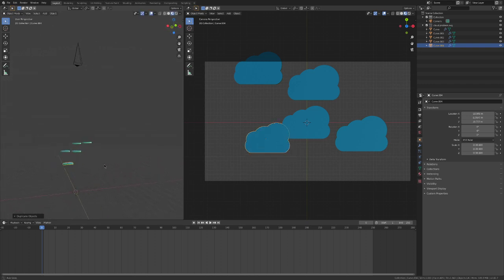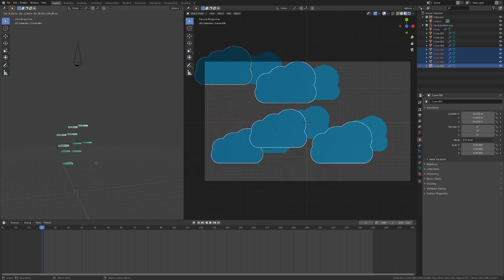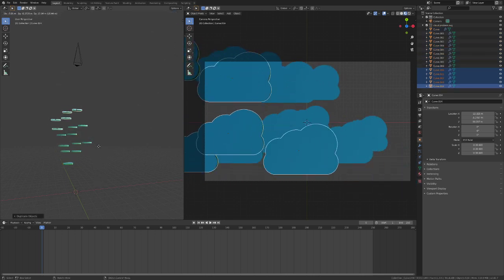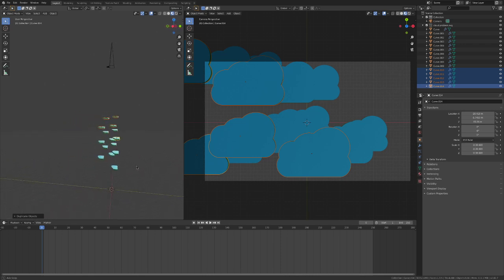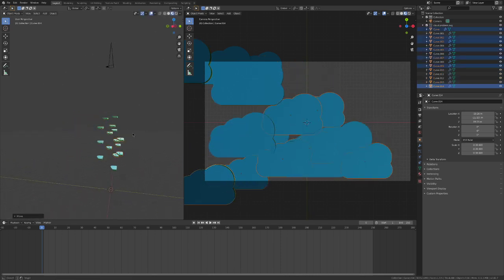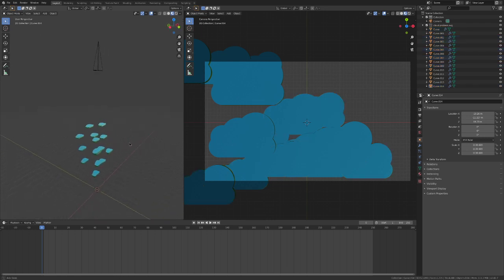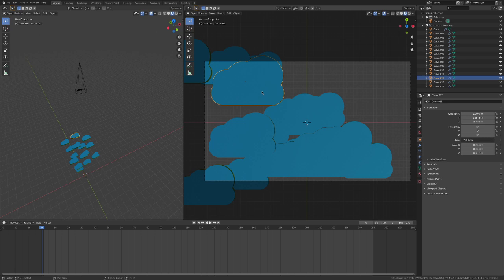And there, I also want them to be, I select them all, I duplicate, so I have more here. And then I move some of them out of the way, so they're not too aligned. You can add something here too.